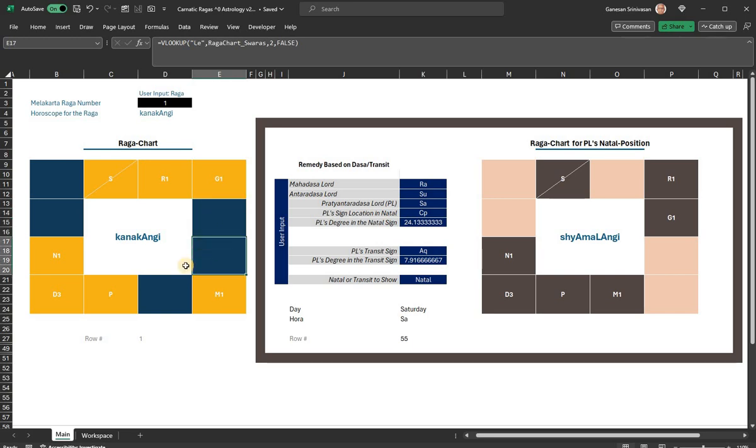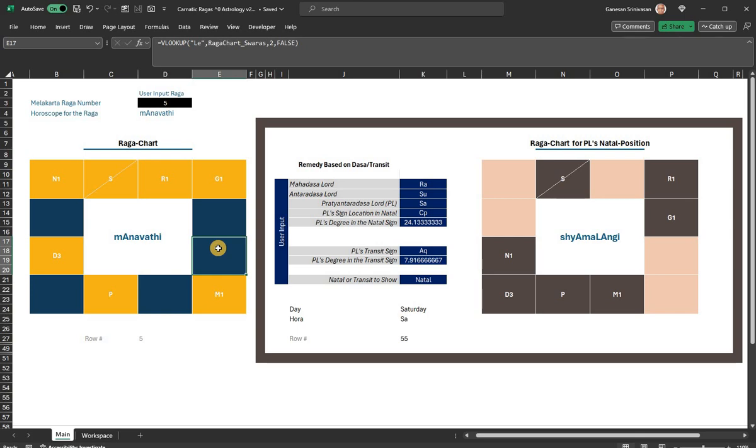Similarly, it can soothe the fifth house. It can soothe the seventh house. It can soothe the 11th house. It can bring remedies to the 12th house. There could be, of course, multiple ragas matching the same requirement of the fourth house. Suppose I take another raga. This also has a fourth house remedy. This also has a fifth house remedy.